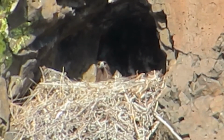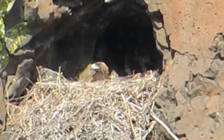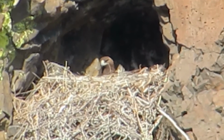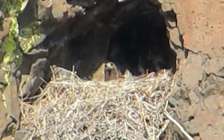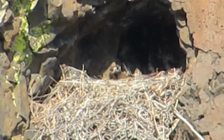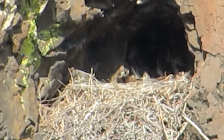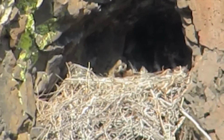So now I'm looking at her and we'll see if she sails out, because he's got that big jackrabbit he dropped off the edge of the cliff. And he might be wanting to show that to her, so there he goes down to where it's at now. I'll see if he calls her off. He's on the kill now where he dropped it. He stashed it there. Alright, he's hopping around with it. She's sitting tight. See if I can zoom over there to him.